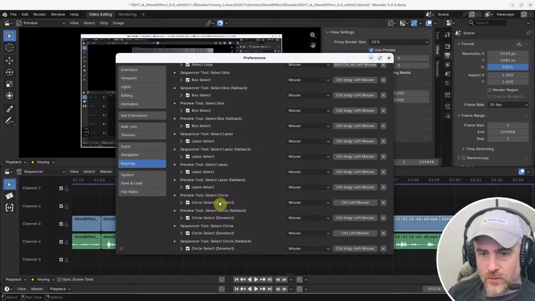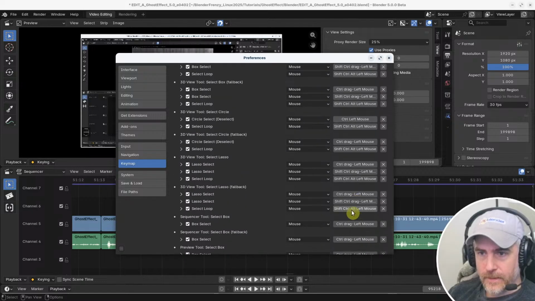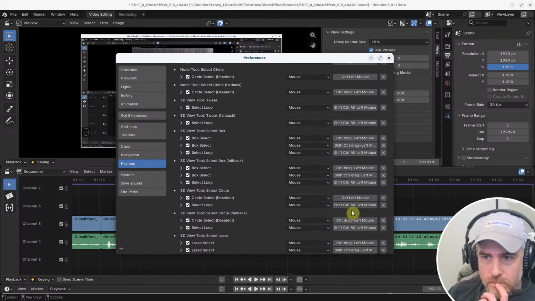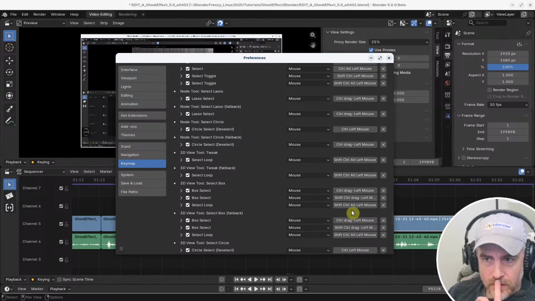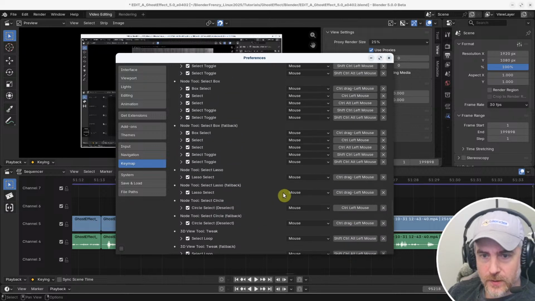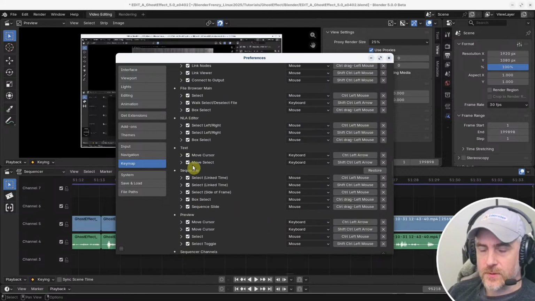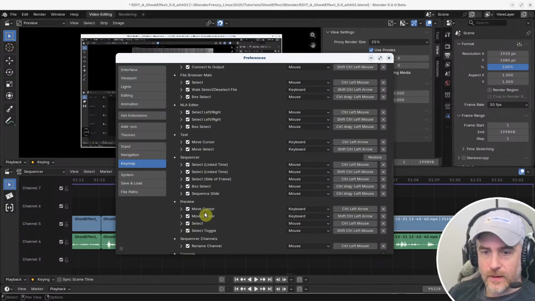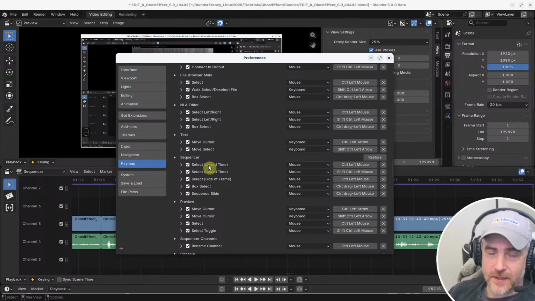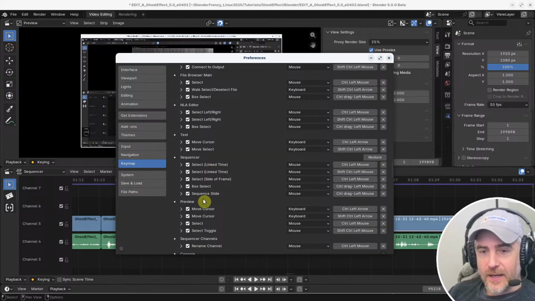Okay, this is all control left mouse, circle select. Control left mouse. Oh, here we go, sequencer. I passed it. I'm now noticing that these aren't in alphabetical order, which is annoying. So anyway, okay, control left mouse right here.